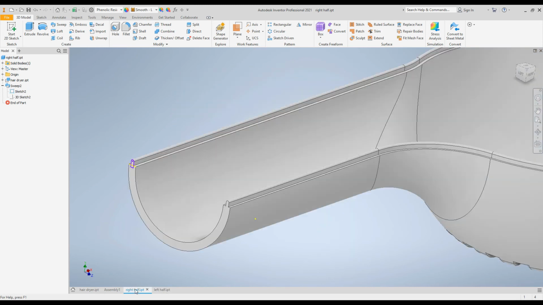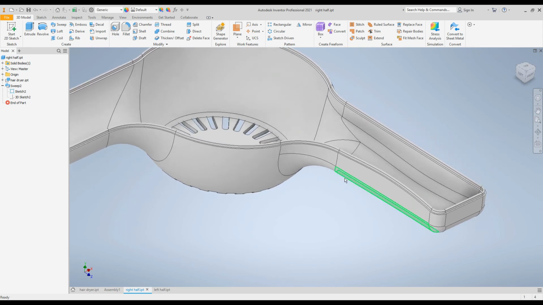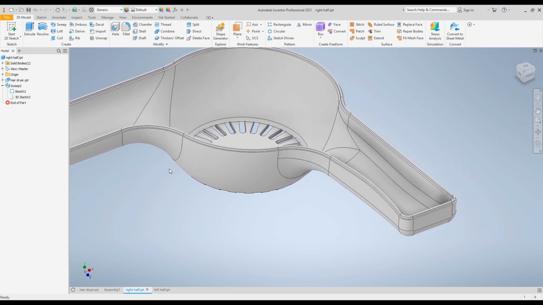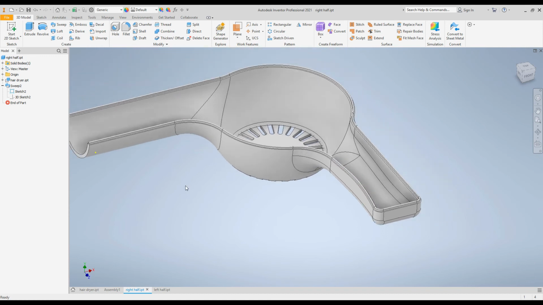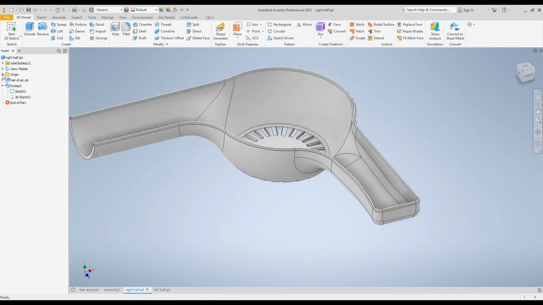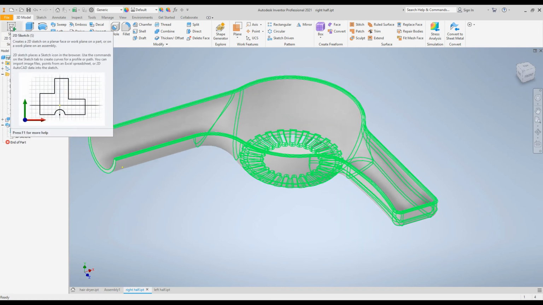Now, again, if I've got some other features that I want to put in there, let's say I want to put in the hole for the switch here, and I want that in both halves. I could have put that into the master model, but what would have happened is when I went to do this tongue and groove for the interlock, there would have been a broken spot in it, so I couldn't put it in at that point. So I've got to do it at a different point in the model. So I've got to do it in both halves. The nice thing is, though, I can do the derived trick again to link the sketch between both halves.